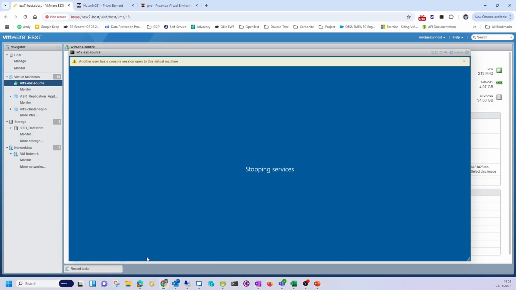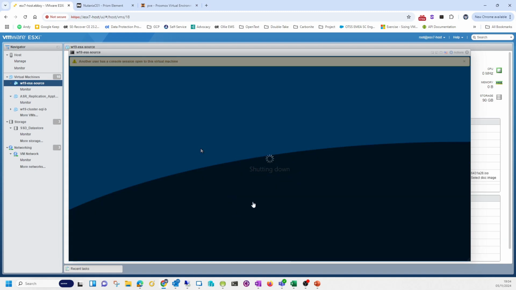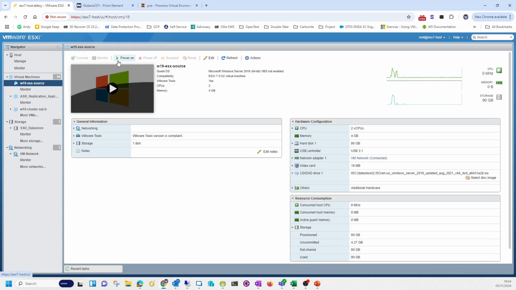If we go back to my VMware environment, you can see my VMware source machine is now being shut down automatically. And then we'll start on the conversion process of turning that target machine, which has a staging directory with all the system files from the source machine, into a clone of the original production server. So the source machine is now offline, so I'll just close that down. You see the machine is powered off at the moment.